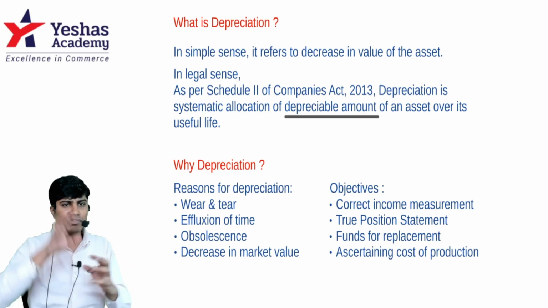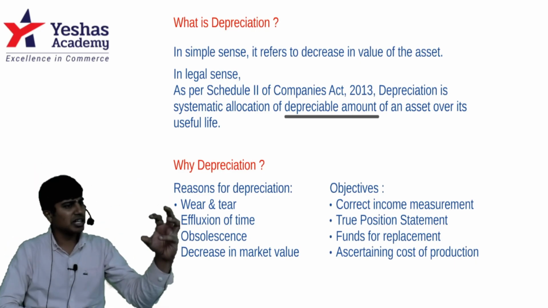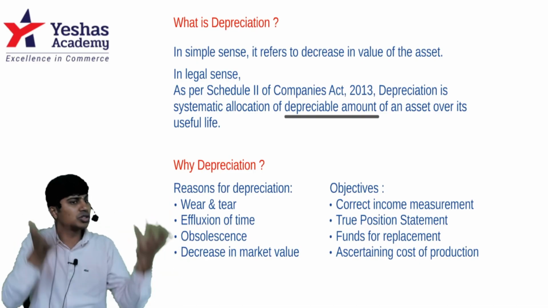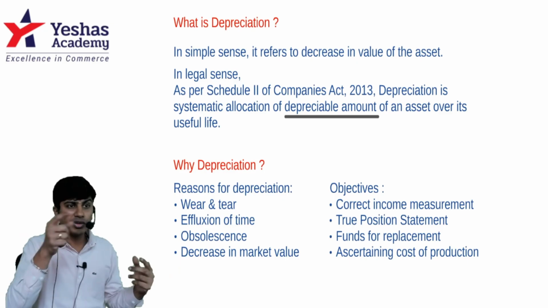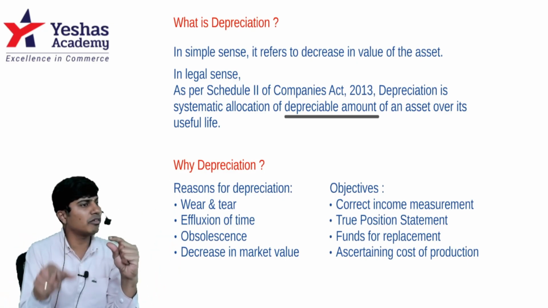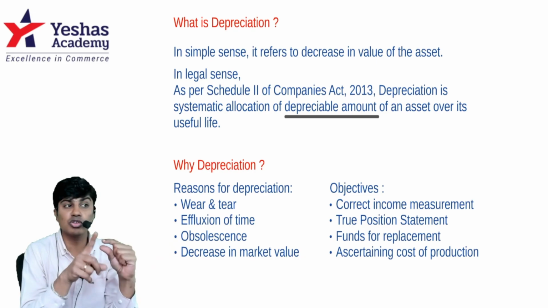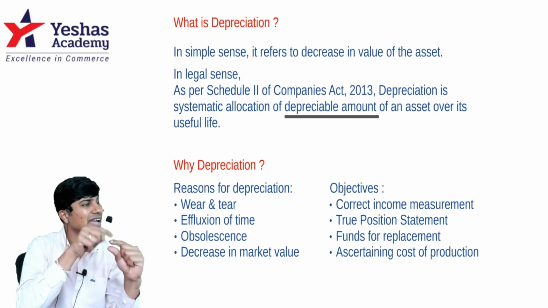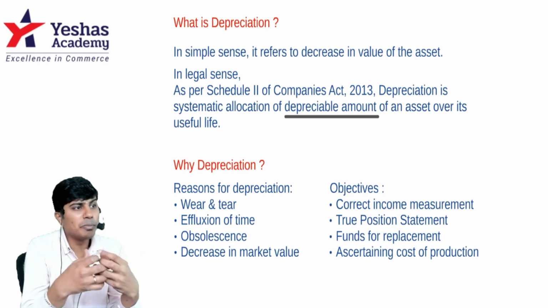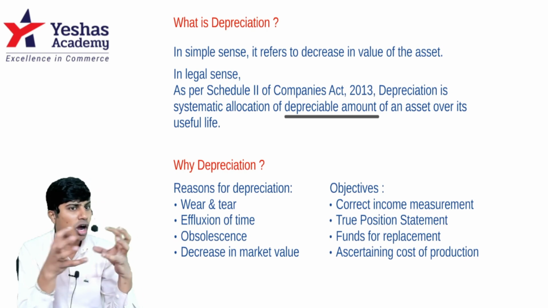If not, let's say you use a 1 lakh rupees asset and make 20,000 in sales in the current year. You think the full 20,000 is profit, and you will give the full 20,000 as dividend or drawings. When you write depreciation of 8,000, profit will reduce to 12,000. So though you have 20,000 cash in your balance sheet, you cannot use the full 20,000, because you know 8,000 is an expense, but it is a non-cash expense. This will stop you from using the full money. This will let you accumulate the money.